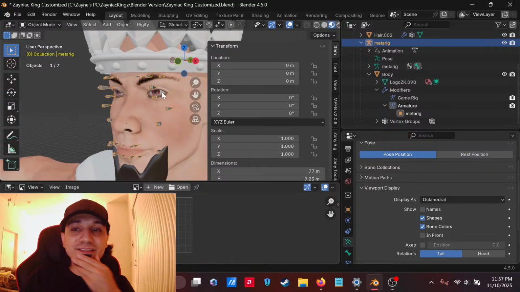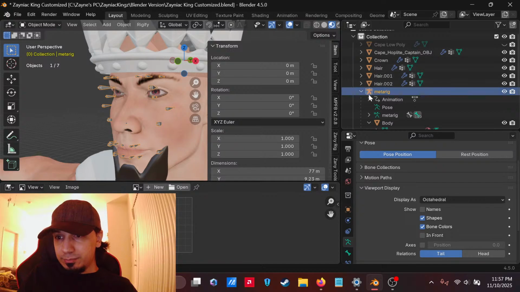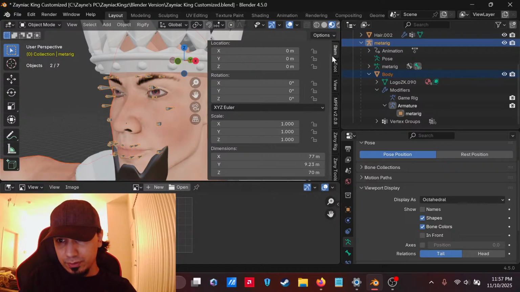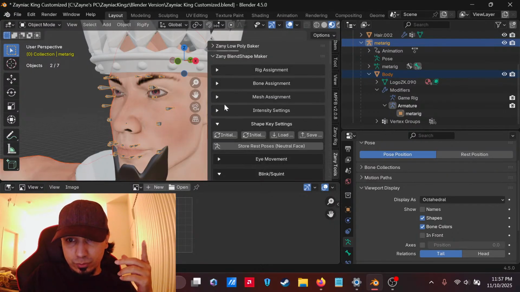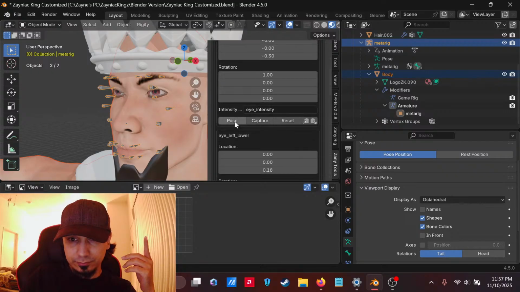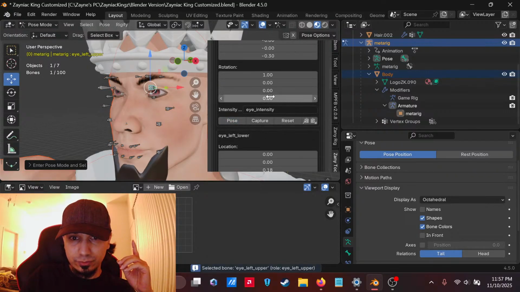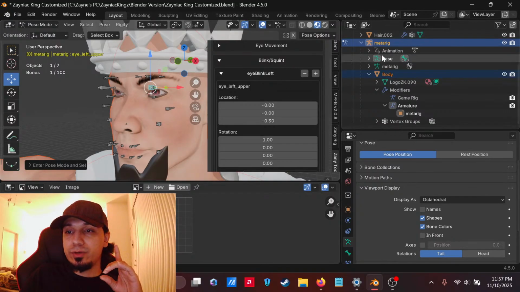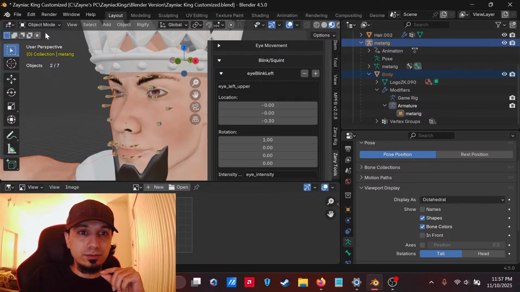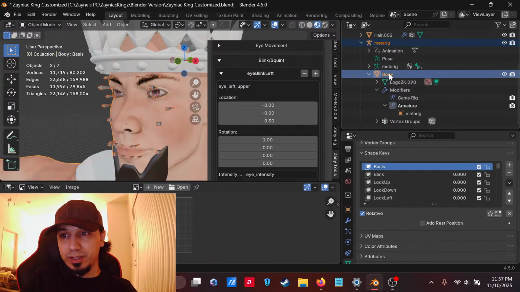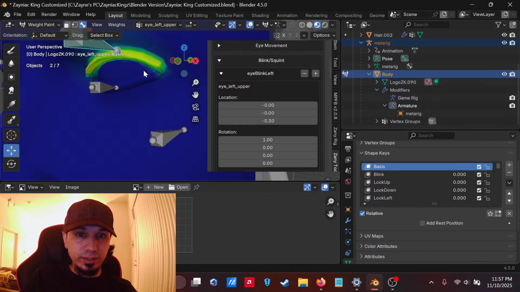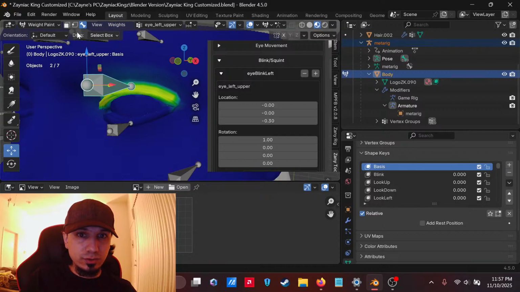So we're going to go back into setting up the shape key here. Go down on my tool. Go back to that side there. Oh, wait. Before we do all that, I wanted to weight paint the middle a little bit. We need to make the middle just a little bit stronger on the weight paint.